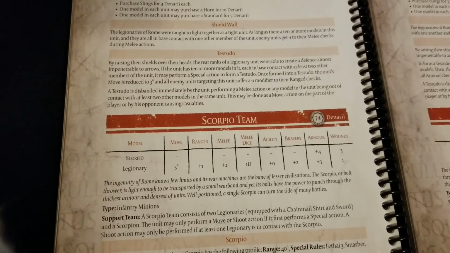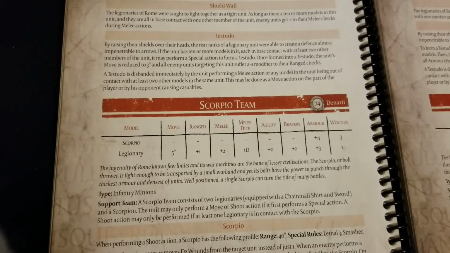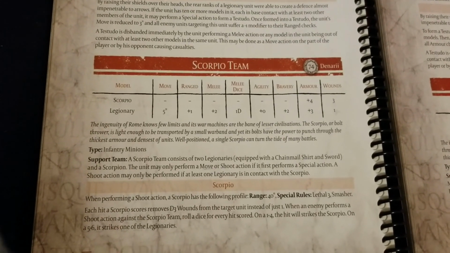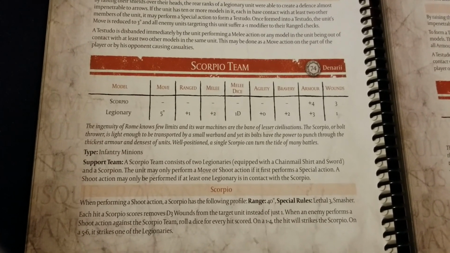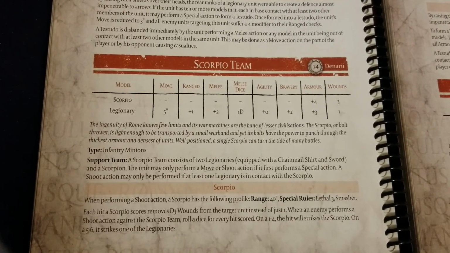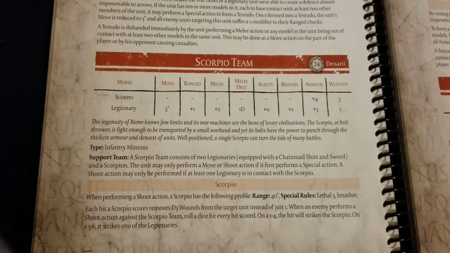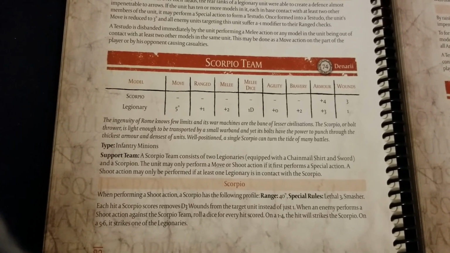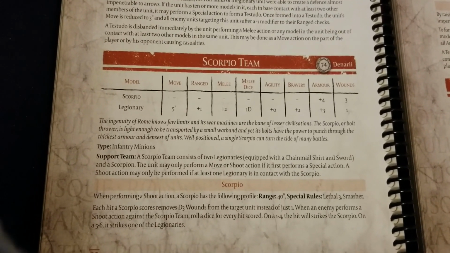Scorpio team has come down a massive 6 points. Again, personal opinion on these, your experiences may vary. I've never found them to be all that interesting, mainly just because of that range +1. So they have a nice range, but if you're shooting at long range and just assuming there's no cover and you have that long of a sight line, you're still getting that -1 for shooting at long range, so you're needing a 6. How many 6s are you really going to roll over the course of let's say a 6-turn or so game? And if you do happen to find yourself at short range, great, you're still hitting on 5s.